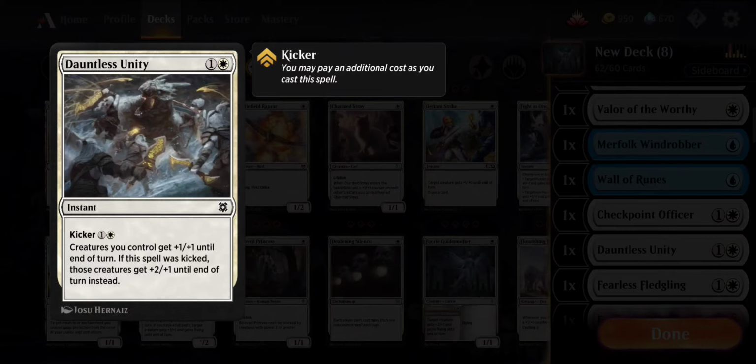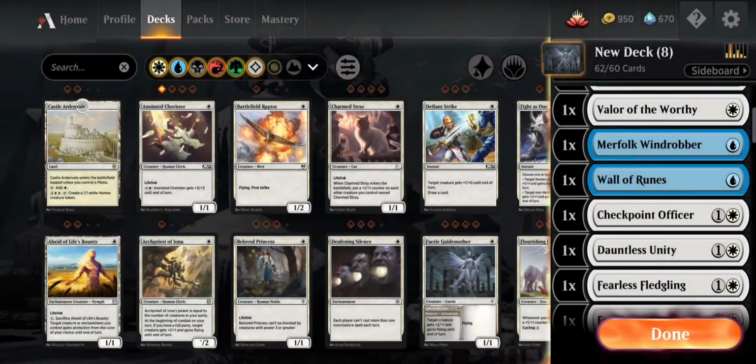Sometimes there are multi-kickers. I haven't seen that one used in a while. There are some older mechanics that I would like to go into, especially if you're going to start playing Commander. But these are definitely the ones that are being used in Standard right now. But the multi-kicker basically is you pay the cost, and then you pay the multi-kicker cost as many times as you want. And then it happens that many times. So if you have the mana, that's what you can do. The Kicker can only be played once. A multi-kicker can be kicked more than once.